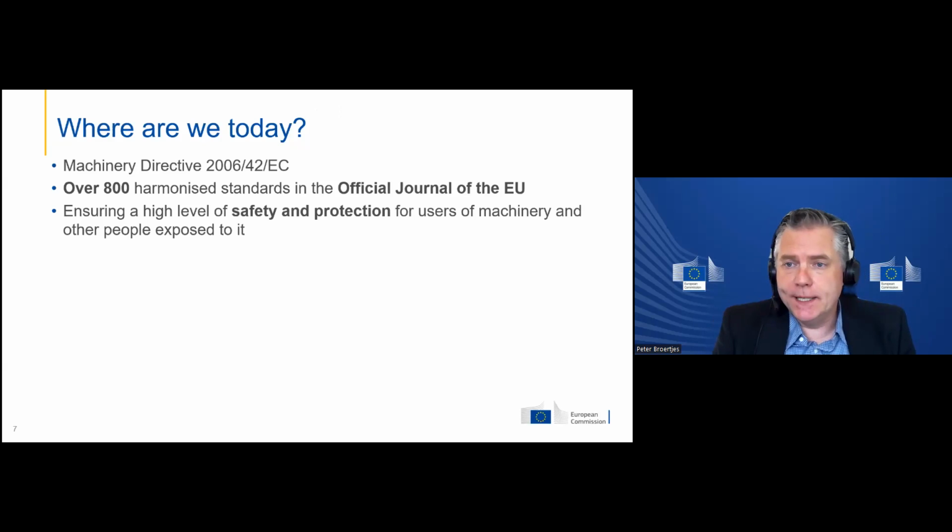Where are we today? Probably I'm preaching to the choir right now, but I want to give a little bit of context. We have a Machinery Directive 2006/42, which is supported by over 800 harmonized standards. And it's there to ensure the safety and protection for users of machinery and people around it, basically EU citizens.